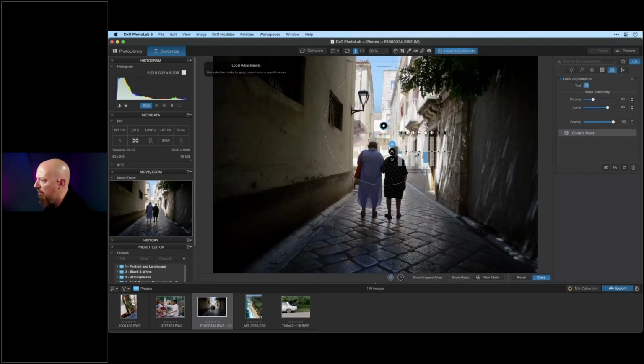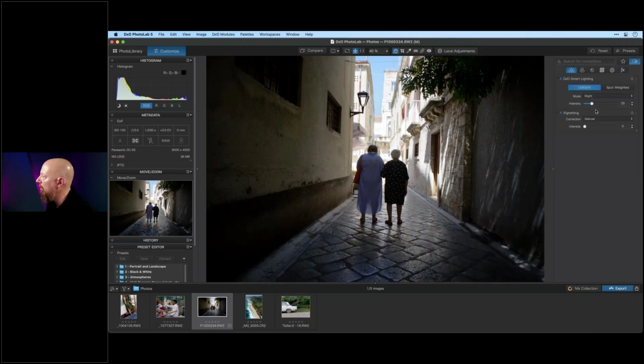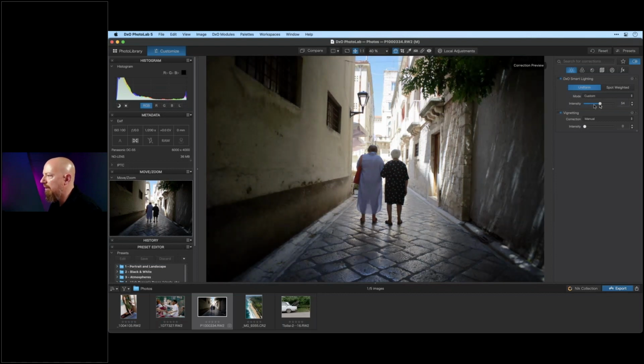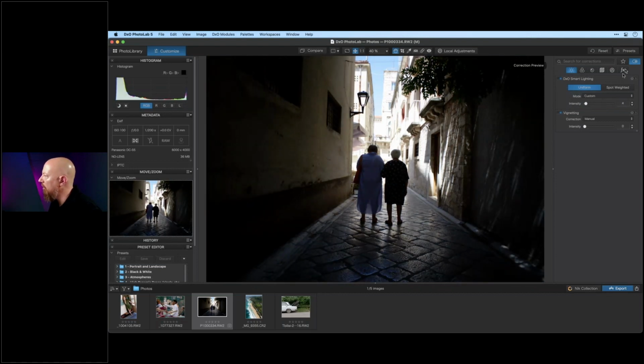I wonder if I take my, let's see here. Let's add a little bit of contrast into that as well. Tones down. I'm trying to get rid of that solarization, but keep my highlights in there. Might need to do a general light. Let me turn off the local adjustments momentarily. Let's go back into lighting and see, smart lighting is not going to do it for me.